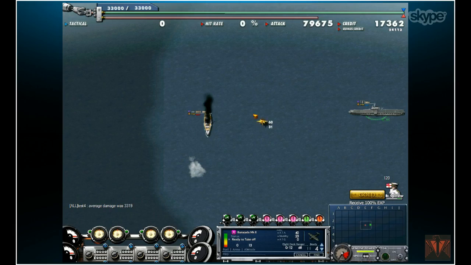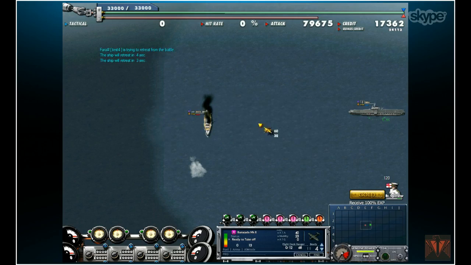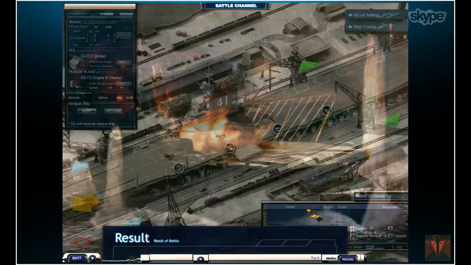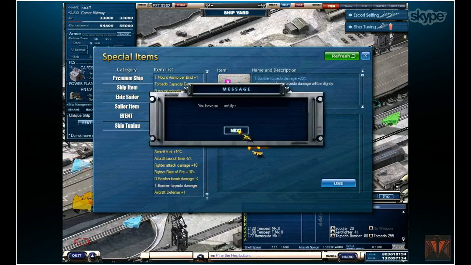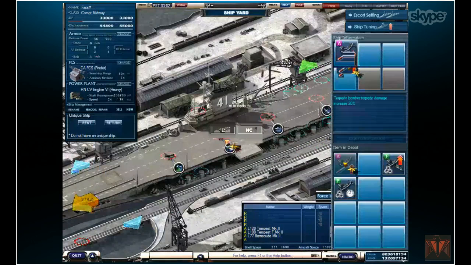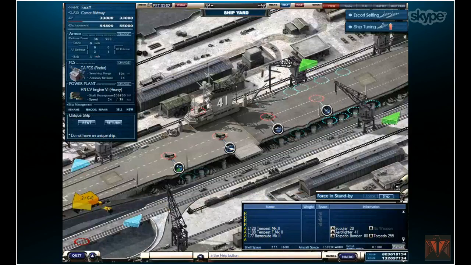Just to be clear, for 24 torpedo bombers, the damage was 79,675. The average torpedo bomb damage was 3,319. We're now going to put on the torpedo bombing mod and see what damage we get. Do not fire even if you clear the board.